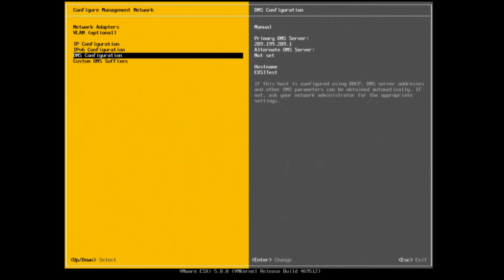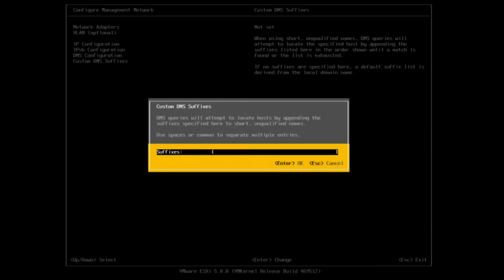And then for custom DNS, we're not going to mess with this today, but again, if you are running a DNS server, this is where, for the Windows anyways, you would put your DNS suffix information. Like for instance, if your name is thisishowIdoit.com, then what you would do is you would type that in there. So anything with, say, the name of the host will have the end of thisishowIdoit.com. It will search that suffix to easily find your machine. But since we're not going to be doing any of that, we're going to hit escape.